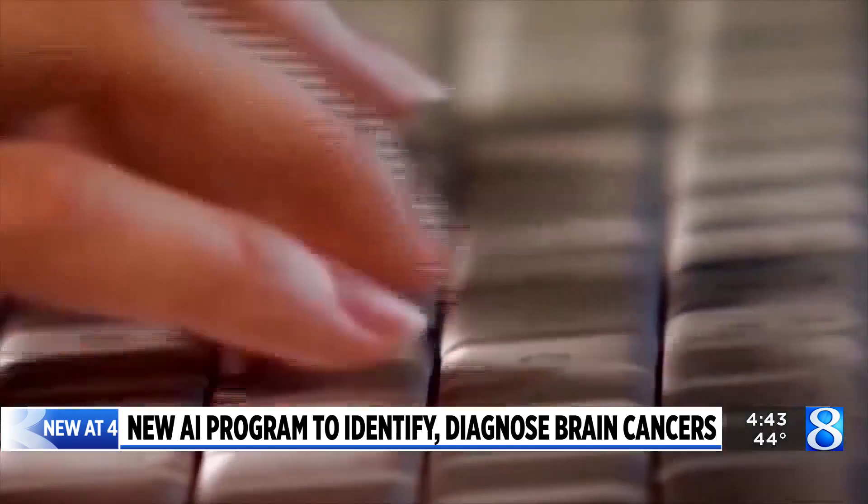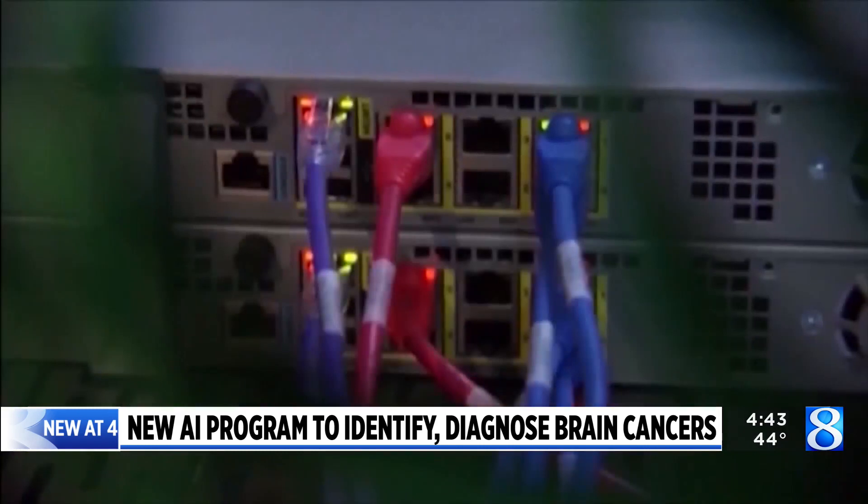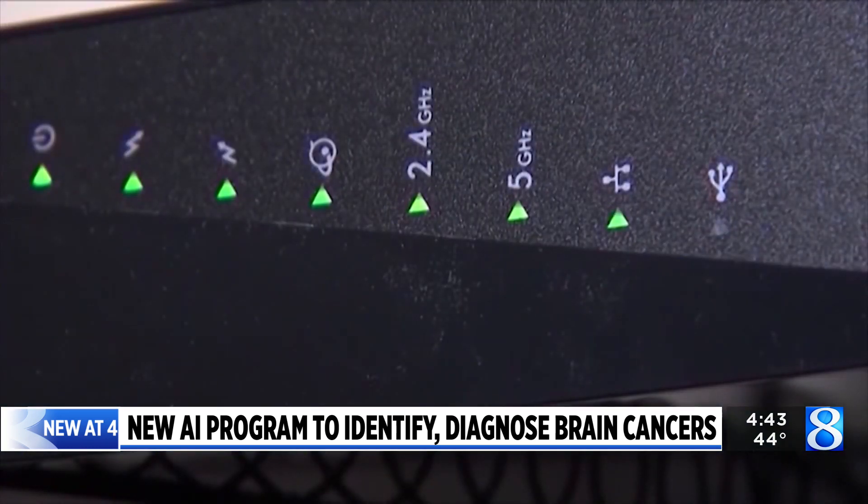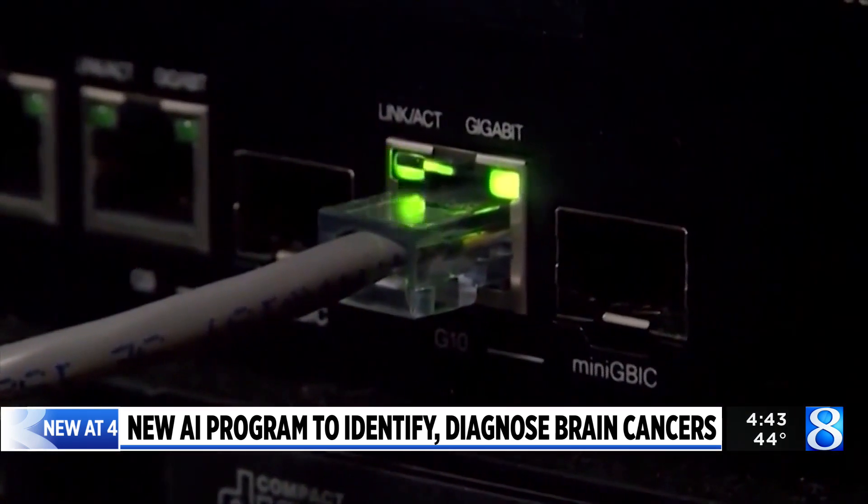I think this is a growing field. We're still trying to figure out the best points at which we can affect patients' care using artificial intelligence. Diagnosis is one that really begs for an AI solution because the challenge of making these diagnoses is only getting more difficult. We know that the complexity of these tumors is high, and reaching those diagnoses involves potentially sequencing the tumor and imaging studies. In this particular study, AI can act as a screening tool to expedite what we think the most likely diagnoses are — going from a timeframe of weeks down to just a couple of minutes in the operating room. That was really the big achievement in applying artificial intelligence to the care of brain tumor patients.